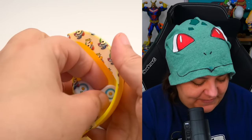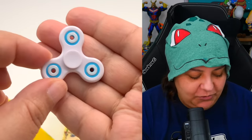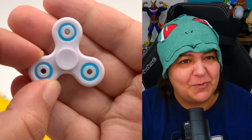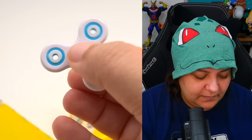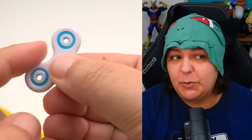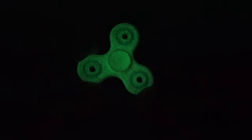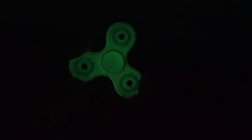Another fidget spinner — but this one is different because we know this is the only one in the set that is white because it is glow-in-the-dark. So we're getting some rares! They don't spin too much, but they're pocket-sized enough for you to bring along. Let me show you what the glow-in-the-dark looks like — straight out of the UV light. It has to take a lot of light for it to be very bright, so it is definitely a limited edition rare glow-in-the-dark.